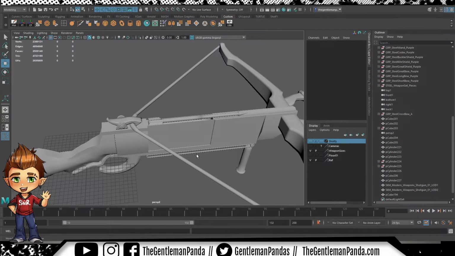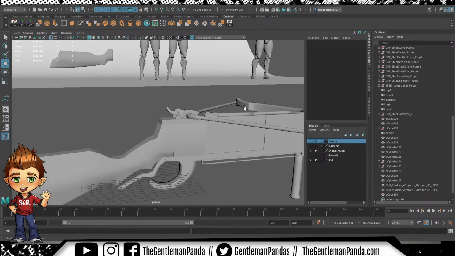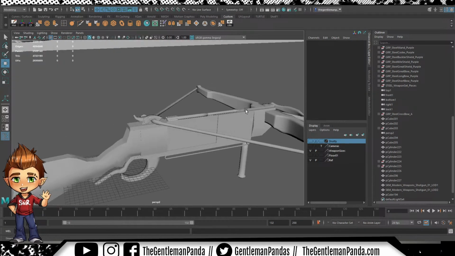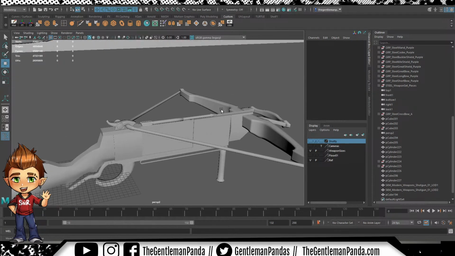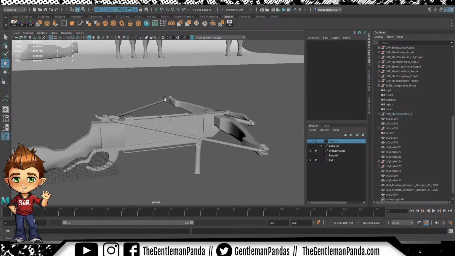But in a fantasy world, it's fun to imagine that someone could carry around a crossbow and pump it like a shotgun and shoot it like a lever action rifle, basically. Totally unrealistic, but it's a fun fantasy concept.